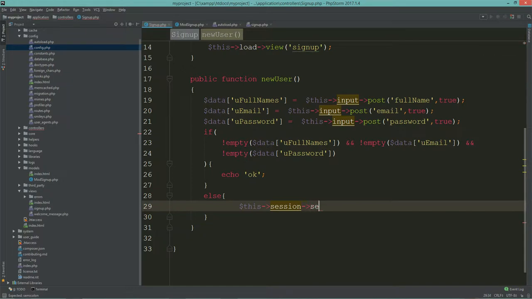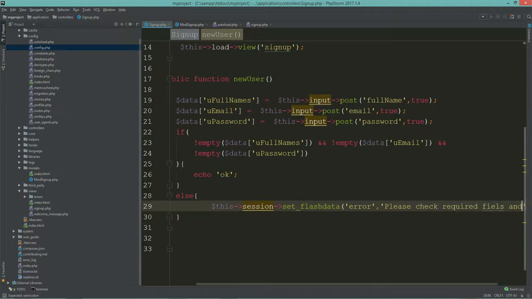So session set_flashdata takes two parameters. First, what is the name of this flash? I'm saying it's error. And what is the content of this flash data? I'm saying please check required fields and try again.